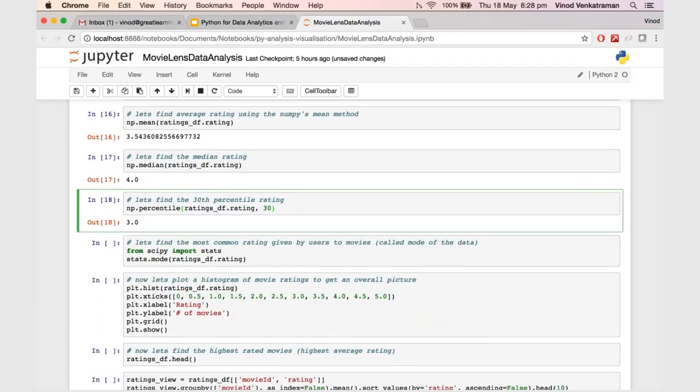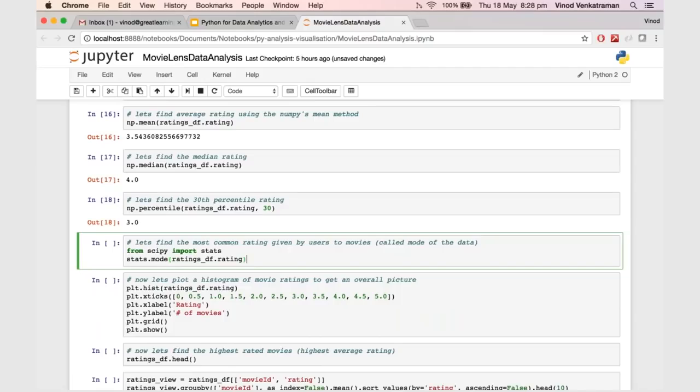Cool. So now also let's try to find what is the most common rating users have given. The most common element in your data is called the mode of the data. So let's try to find that. To do that, we will use the SciPy package and use the stats module in that. We can do stats.mode of your entire rating data.